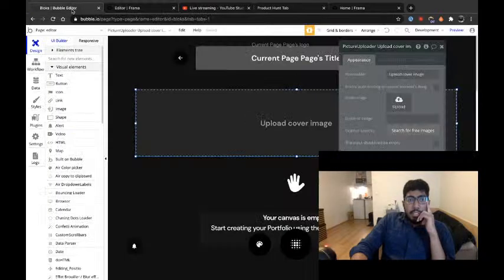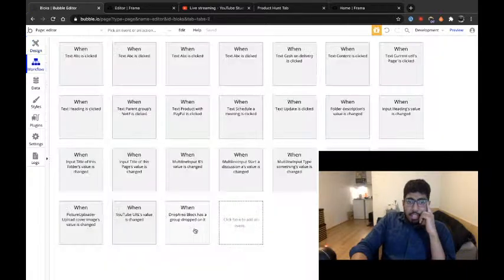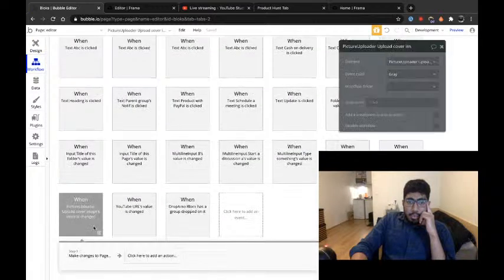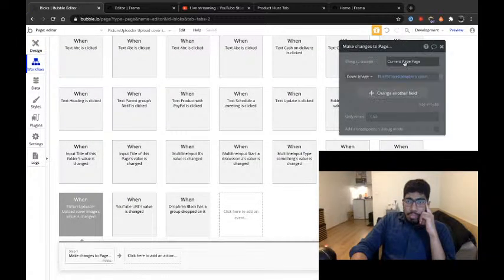Where did that image go? Okay, so that's the problem, right? When the image is uploaded, it makes changes to the current pages.